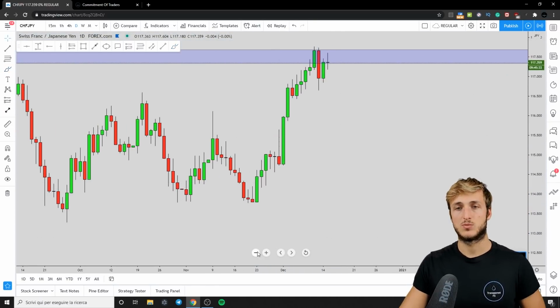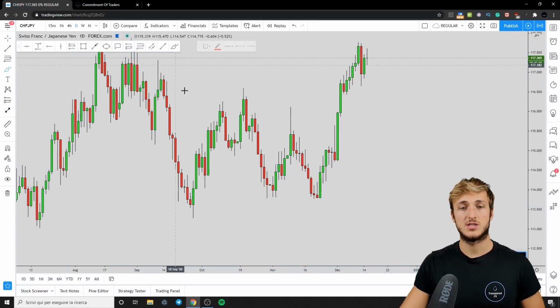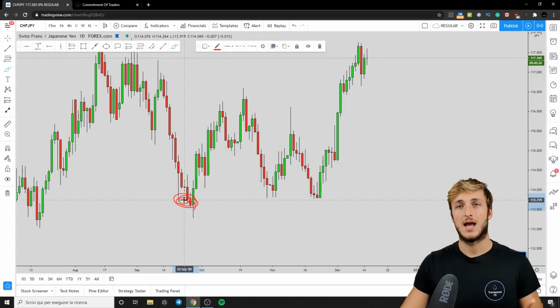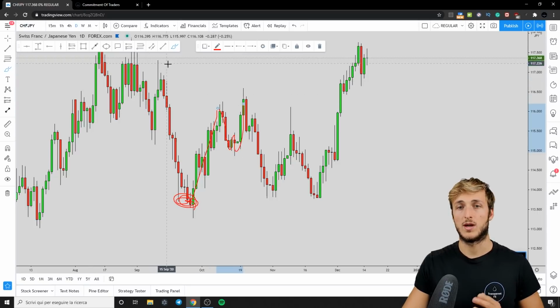First of all, we had spoken about CHF JPY quite a few times in the past. I spoke about CHF JPY when the market was here. I made a full breakdown explaining all the reasons for which from here we wanted to see the market create this move to the upside, and that is exactly what the market did. Then the market created this W formation, and after this W formation, I made a full breakdown of CHF JPY, explaining all the reasons for which from here we wanted to see the market create this move to the downside to complete the pattern at the neckline, and again, that is exactly what the market did.